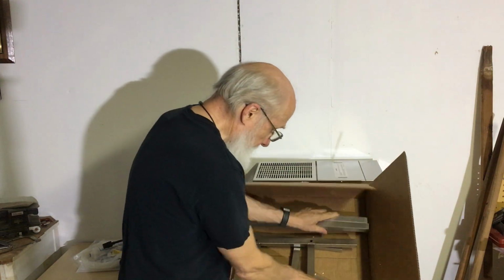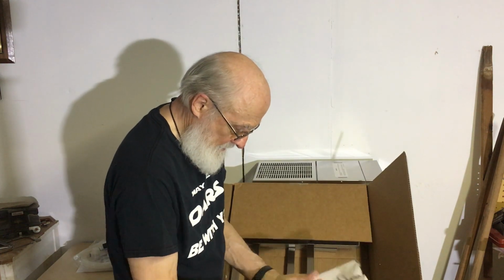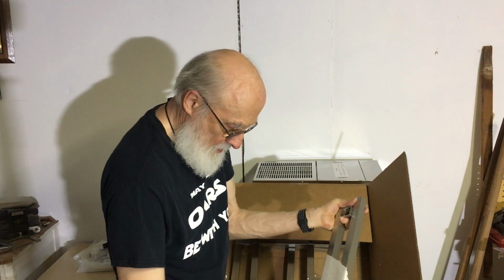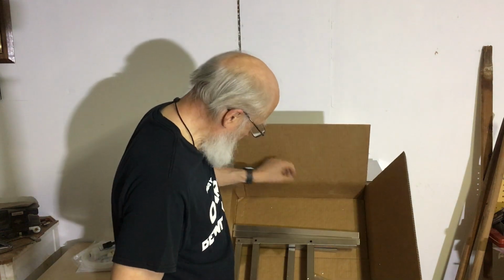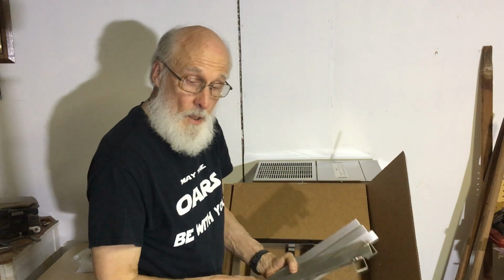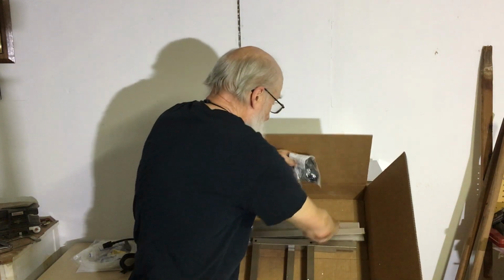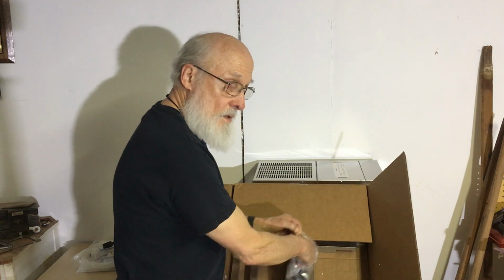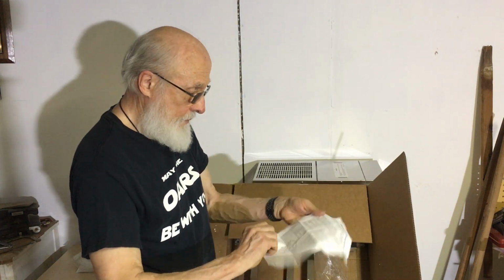Two of the 4 legs. And the other 2 of the 4 legs. Now I believe that's a horizontal piece. Well, I'm not sure, but it looks like there might be some parts missing. At the very least, there might be a wheel missing. So I'm glad I'm documenting it with this video in case the company doesn't believe me.